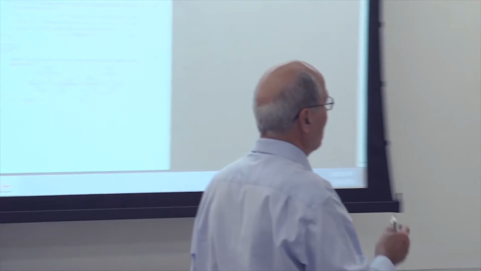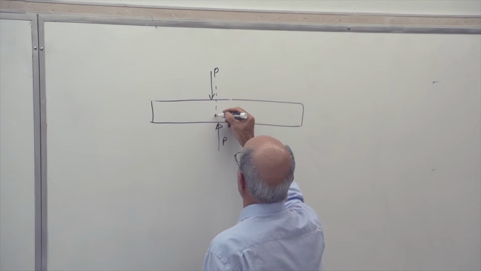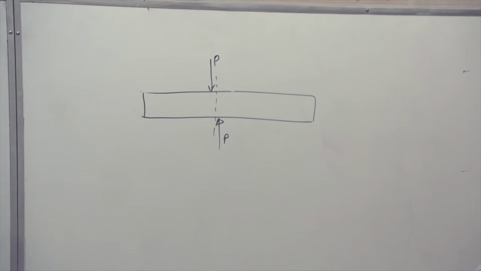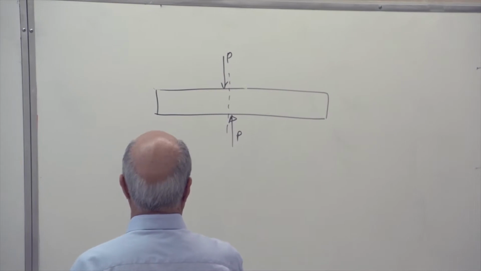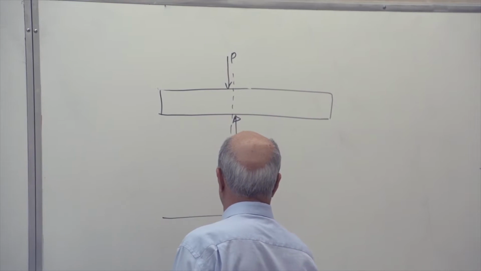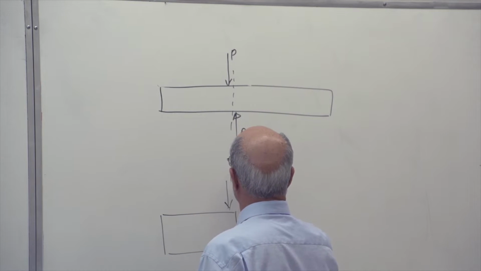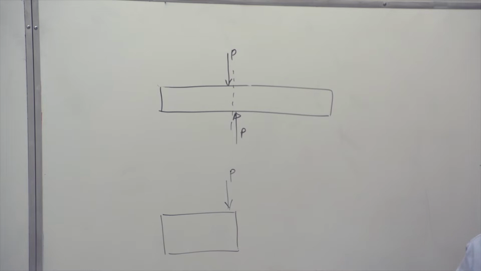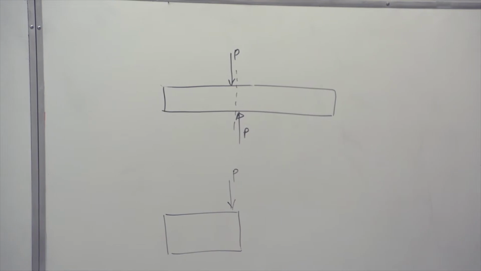However, because there is an epsilon between the two, I can now make a cut here between the two and study the equilibrium of the left-hand side or the right-hand side. This time, when I show it like that, mathematically, this is what's going to happen. This is the left-hand side. I have here a force P. So statics tell me I should have here a force in the body. Notice, these external forces are not in the body of material.